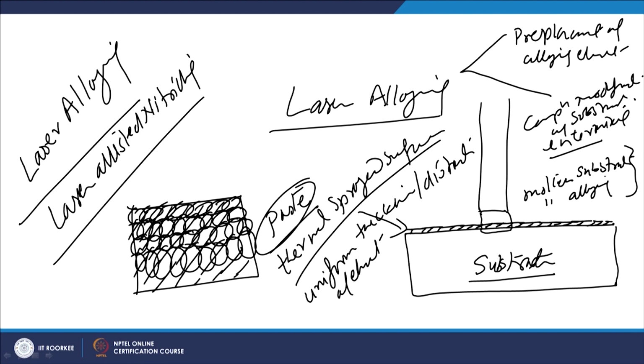Now, what are the important factors as far as laser alloying is concerned, the factors which govern the surface composition? Say we have applied a particular amount of an element, like chromium, on the surface, and the amount of chromium that we want to introduce is say 30% at the surface. Just adding 30% of chromium at the surface and melting and mixing it with the base metal will reduce the concentration of the chromium at the surface.